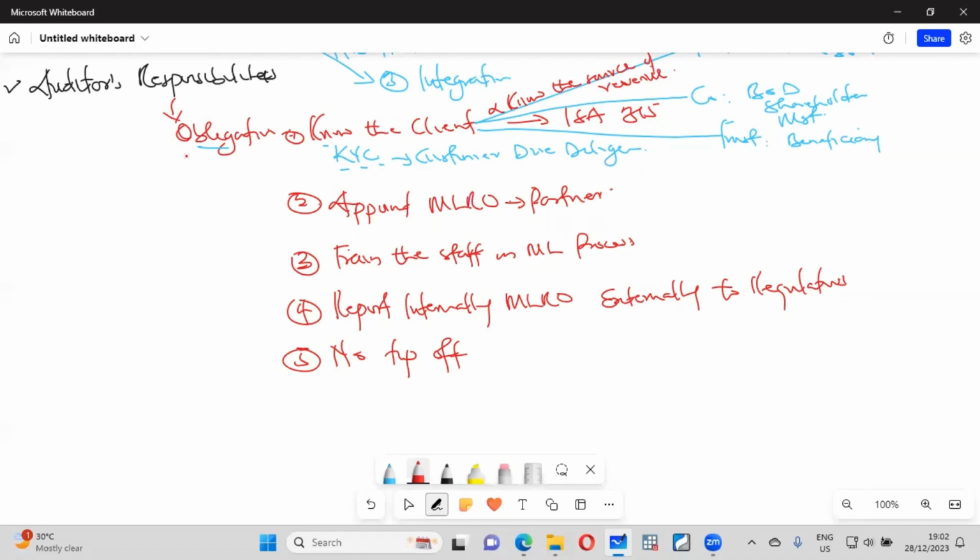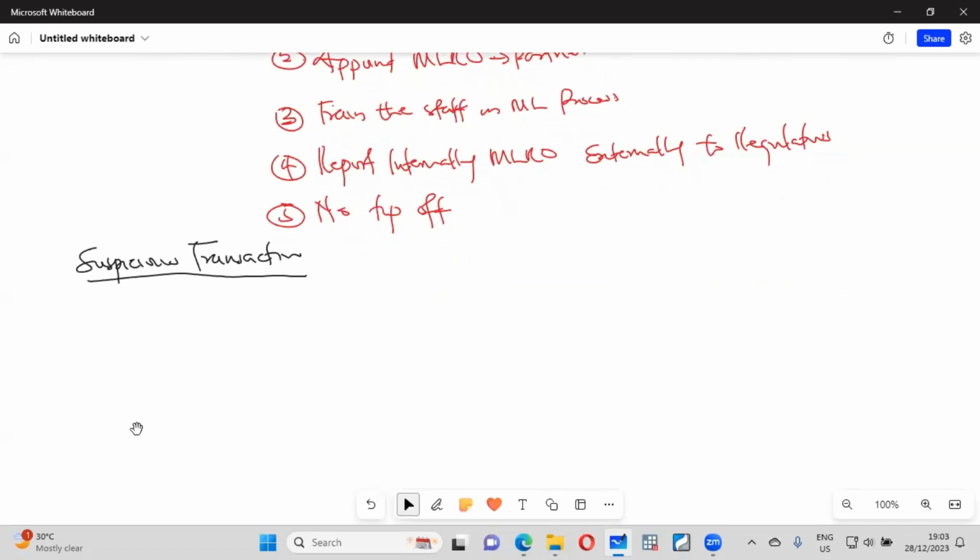Now, in your exams, what you need to know is how to spot money laundering. When I saw this, I called it suspicious transaction. In fact, I taught it, and when the exam came, it was there. These are things you see in the exams that should signal that there is money laundering. Number one, and I think I've already talked about it, is that transactions are passing through so many companies or so many countries.